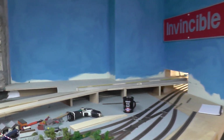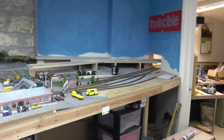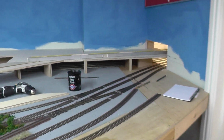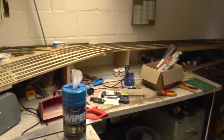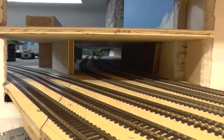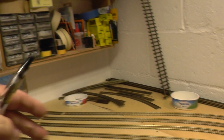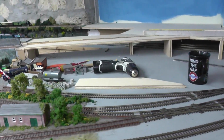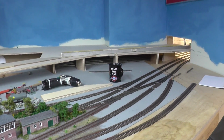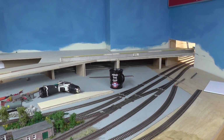So I thought I should concentrate on this, because when you come in the door, this is really the first bit you see. I'm actually going to go on and do the scenic. So the idea is I'll just lay track on that upper level through into this side, as you can see where the upper level's coming through. Make a bit of a tunnel underneath. I'll lay another board probably over this area back to here so that I can just get the track through, and then I can actually complete this section. So that's the next plan. I'll probably show you a few clips of this over the next week or so as I'm making a bit of progress. I'll see you shortly.